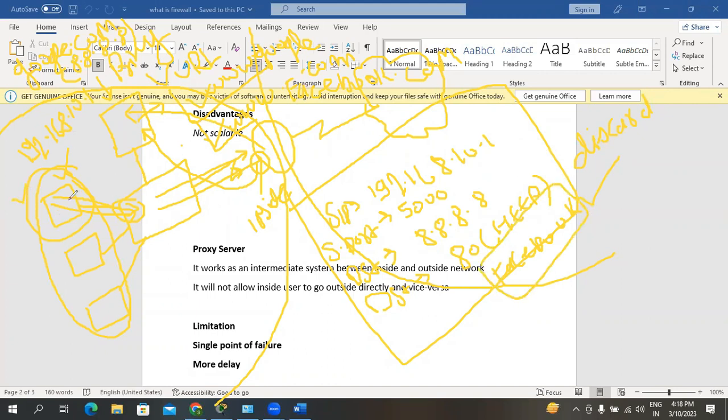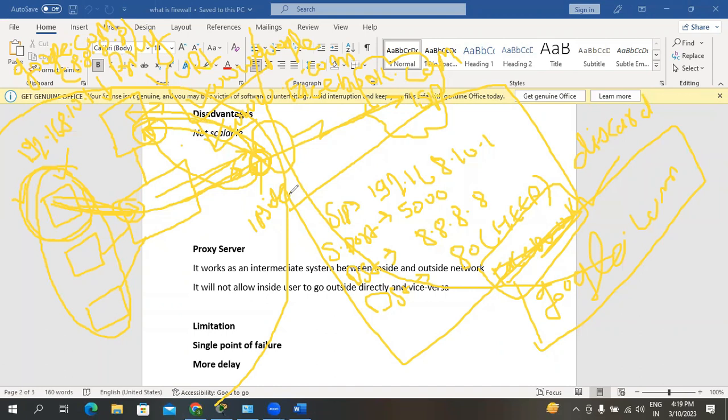But suppose this client is generating traffic for google.com. So here it will add google.com, and now this traffic goes through the router. Router will receive the traffic and redirect it to the proxy firewall. Proxy firewall will receive this traffic and inspect the condition. In the statement, proxy server will see google.com is allowed. So proxy server will redirect this traffic to the router. Router will get this traffic and forward it to the ISP. So guys, this is the working of a proxy server.